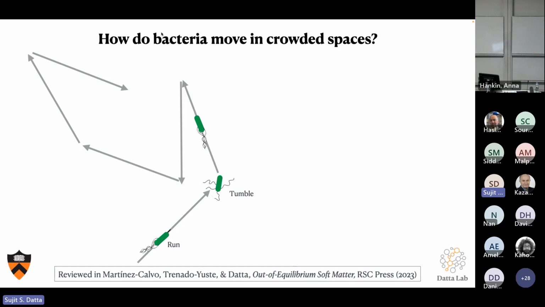Ultimately, the question is very simple. We know about this run and tumble process. This is what you read about in the textbooks. How is this altered now when these cells are living in a tight spot? And so typically it's hard to actually watch that, right? To take soil and watch what the microorganisms are doing. But people have come up with models of what could be happening, right?